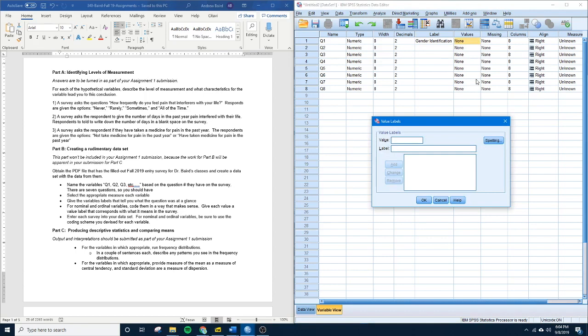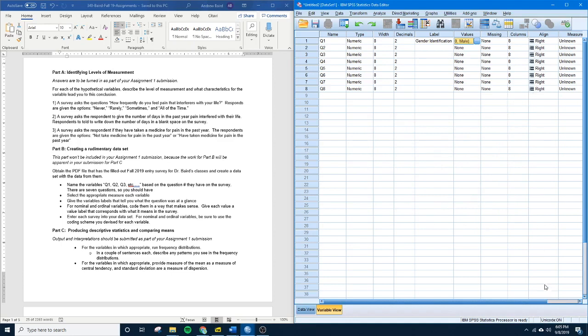We'll make the first one male, put male as your value label. The second one, female for the value label. And then the third is other, non-binary. And that's basically it. So you've created that first variable.